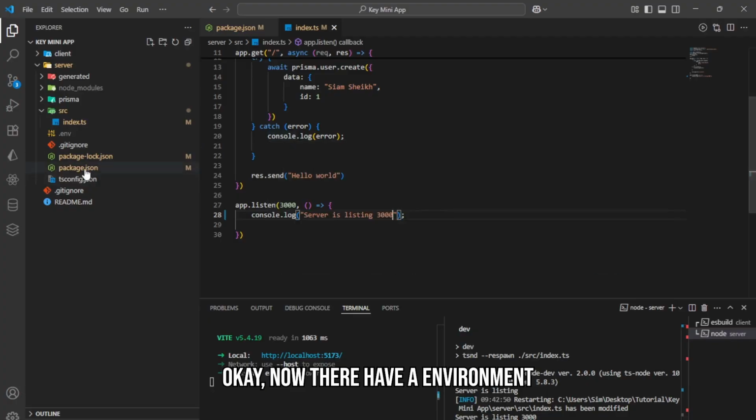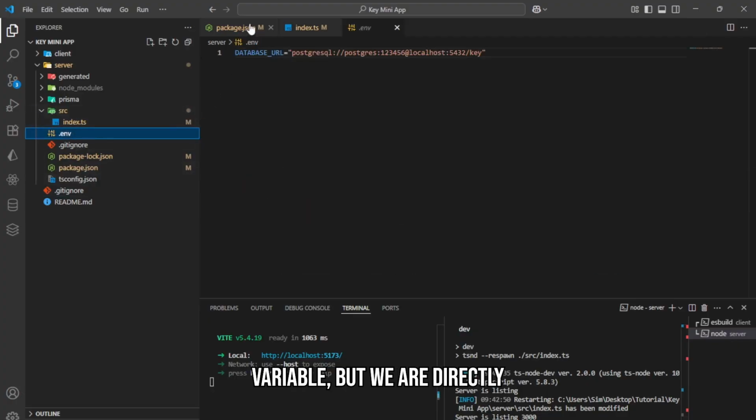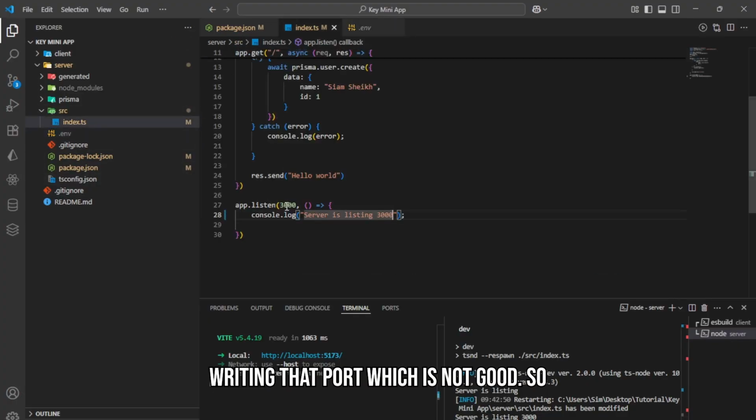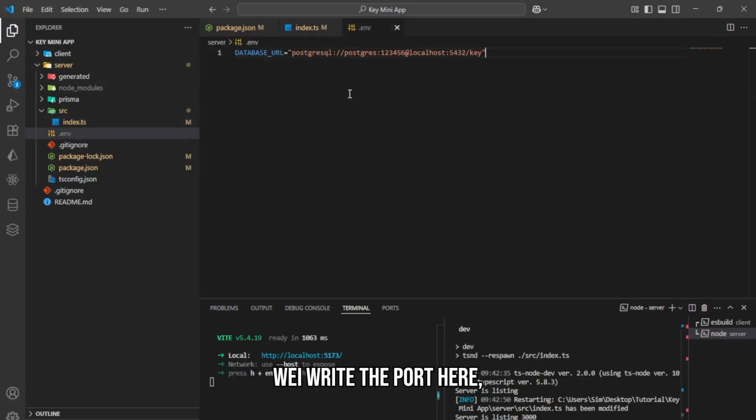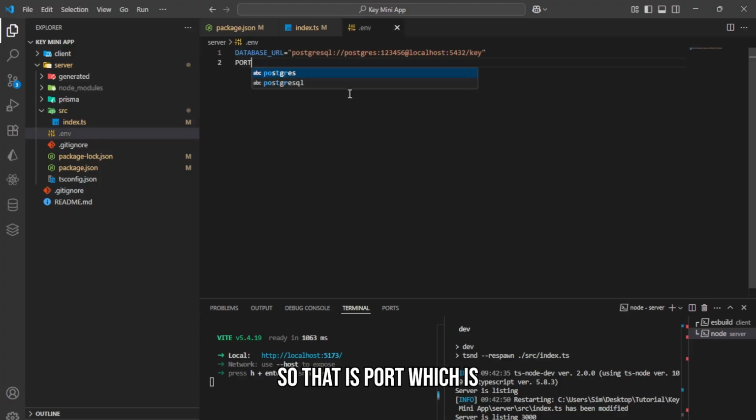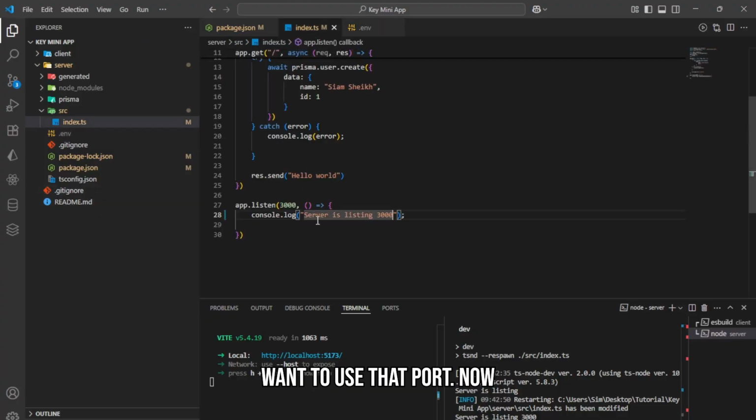Okay, now there is an environment variable, but we are directly writing the port, which is not good. So we write the port here, which is 3000, and now I want to use that port.